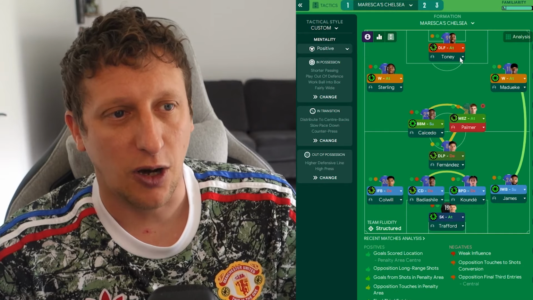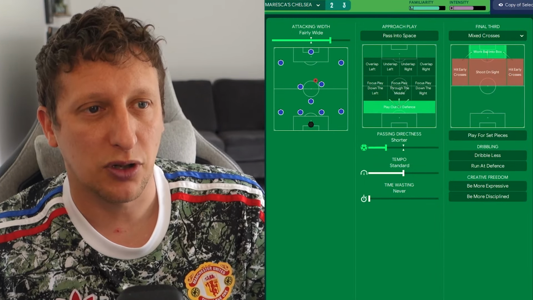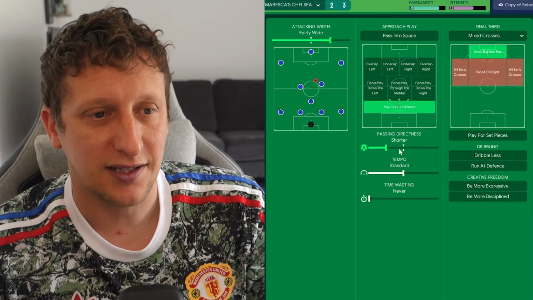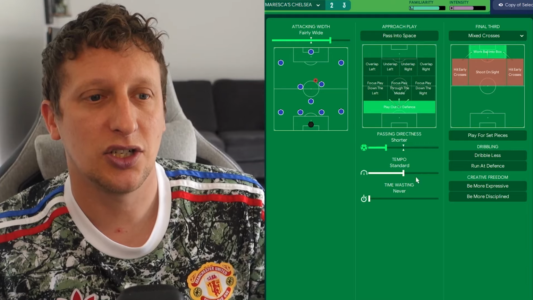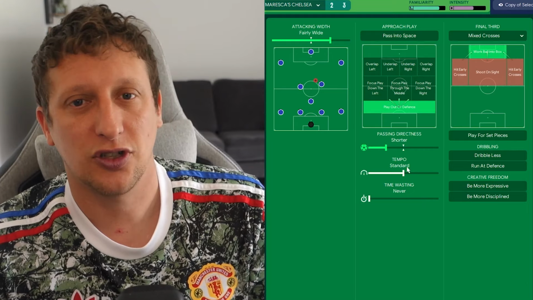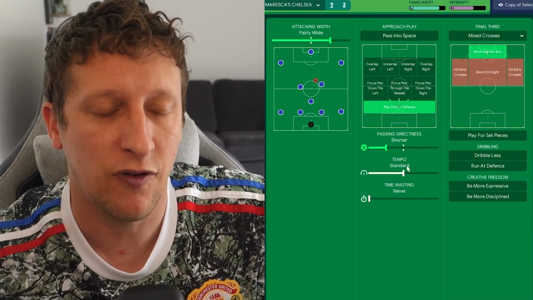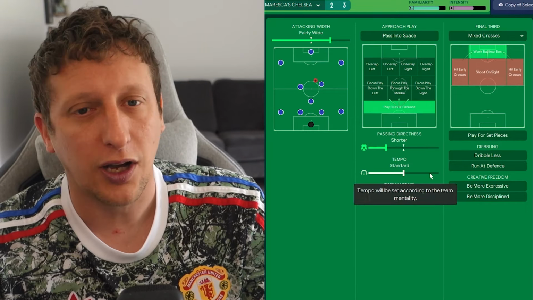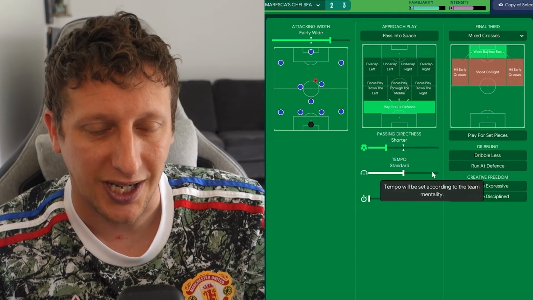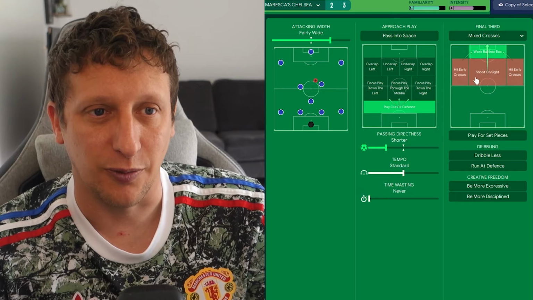So there's an option. Team instructions, we've got attacking width fairly wide, positive mentality, play out of defence, yes, shorter passing, standard tempo. That needs to change as you play against certain opponents. So I've left it like that. And what I have found in some of the games when I show you that we've lost, I think we need to up the tempo. If you're playing against a team in a low block, get that tempo up to help us move that ball around a little bit quicker.